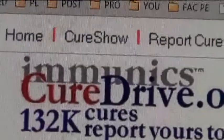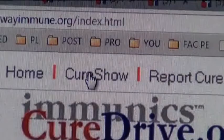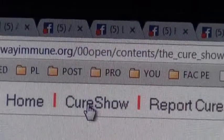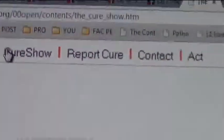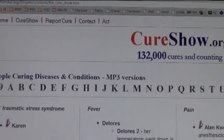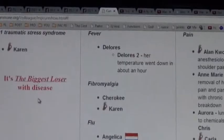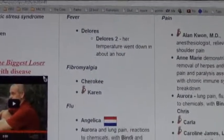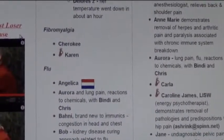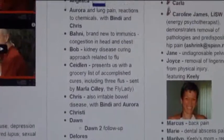Above the CureDrive logo there's a link to go to the Cure Show. The Cure Shows are another way that we document our cures. For example, you'll find letters at the top of the Cure Show and if you click the letter F, it takes you to fibromyalgia — there are two people curing fibromyalgia. Underneath it there are many shows on flu. We had a flu hotline, and what you'll find is that people with similar conditions get parallel results.